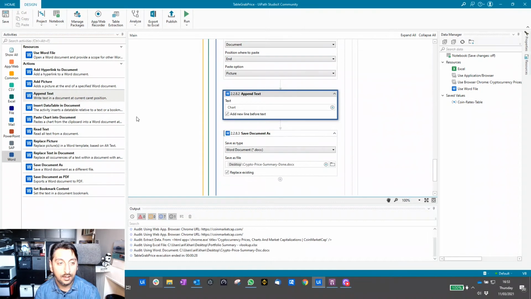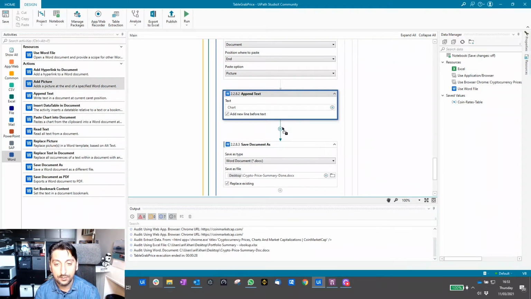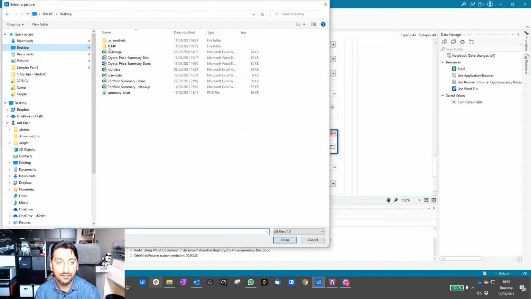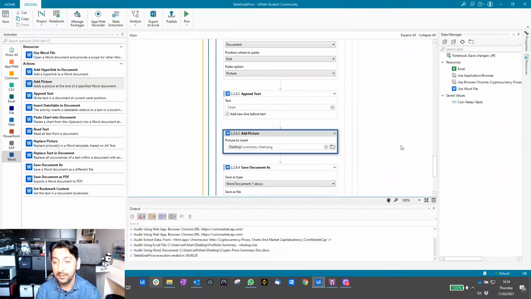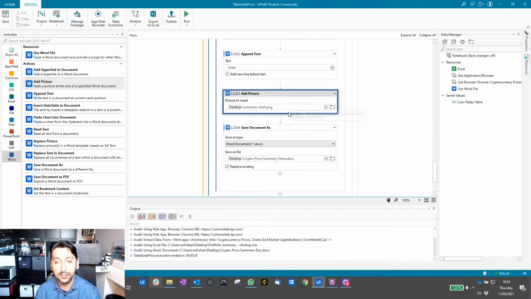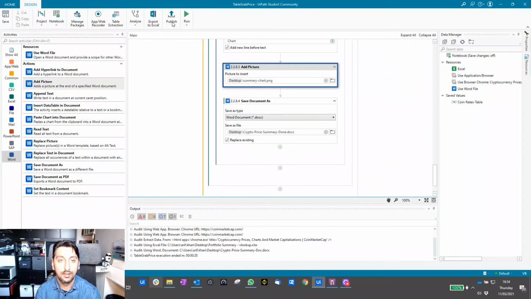And then I am going to pull in the insert picture, which is add a picture. Here it is. We'll do that just before we save it. So we're going to scroll, and again I've got a pre-existing dummy picture. It makes it easier for you to just click it rather than having to type in an expression for the name. Save that as you have it there. So what this will now do is it'll also add a picture in there before saving the document. So let's give it a run.